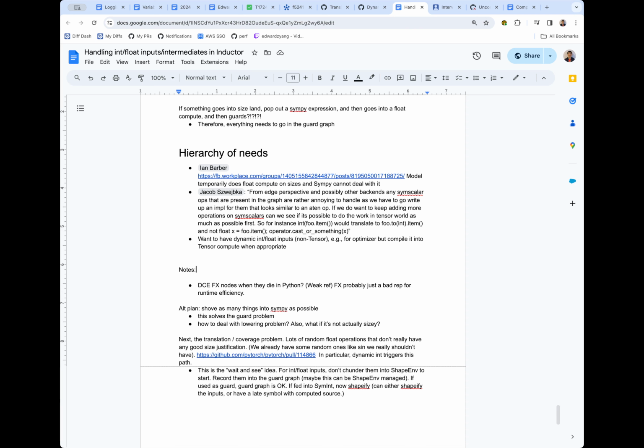Another thing is from the perspective of inductor and also from edge, when we are producing graphs, we normally have graphs that have a lot of tensor compute. And because of the introduction of symbolic sizes, dynamic shapes, you can also have integer compute in the graph. And if you follow the same line of reasoning for floats, you can also have float compute on the graph. So you end up with a situation where if you're a backend, you need to not only be able to deal with aten.sign, but you also have to deal with math.sign because they're different things and they're different types. And that's also kind of a pain for the backends.